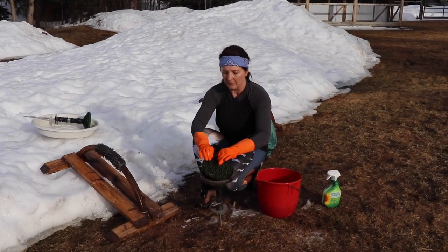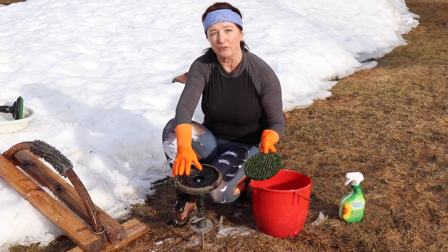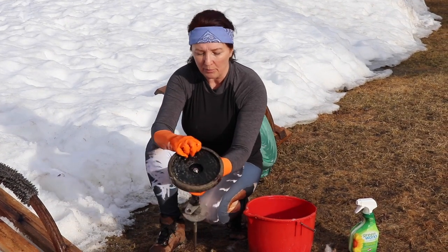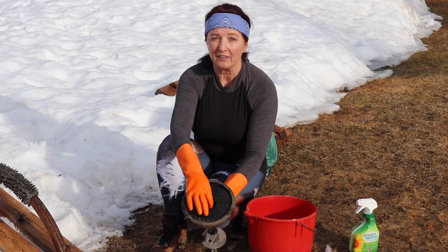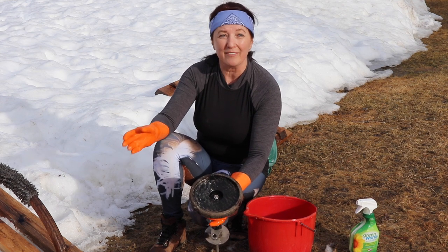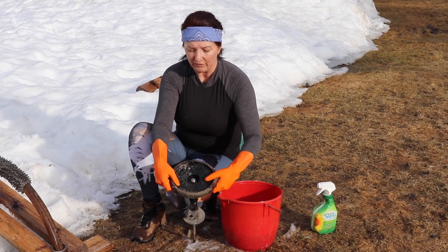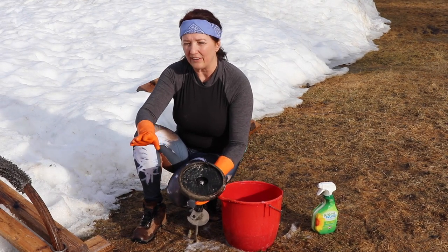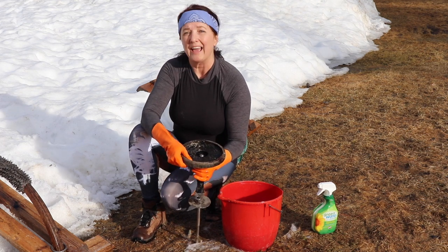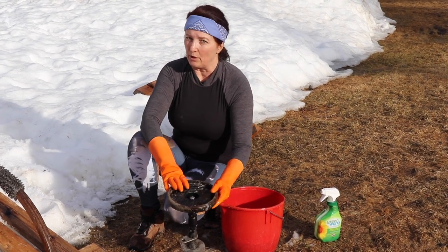Block perches — we love these block perches. These are coming to us from West Wheeled Falconry. Hi Brian and Bonnie, we love you guys very much. Now, inside the block perch you'll see there's a locking nut — these are really great. This keeps the top of the block perch from coming free randomly; I've had this happen with other models. The other thing about these is that they're nice and flexible. The only downside, if there is one, is that you have to really make sure you grab the block perch in the middle as you're lifting it up out of the ground, because you don't want it bending. But great block perches.